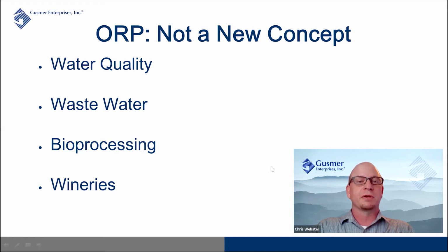And reductive is a terminology that's used really commonly in winemaking and not so much in other industries. But what reduction means is the production of hydrogen sulfide, which is a stinky, eggy, sulfurous compound that occurs when ORP levels dip too low, or when your yeast are experiencing some form of reductive stress.